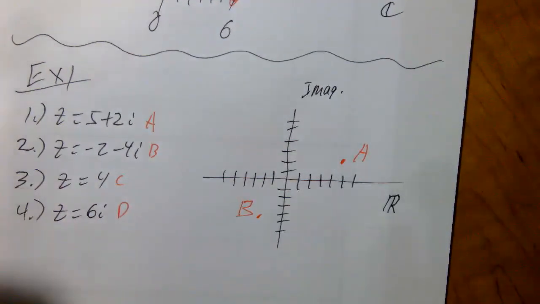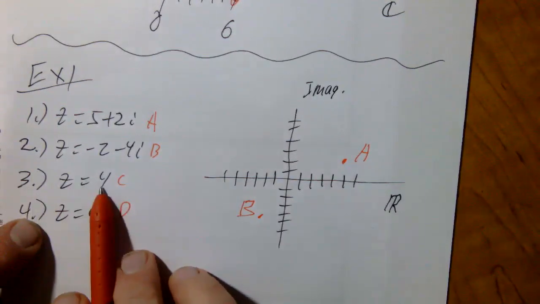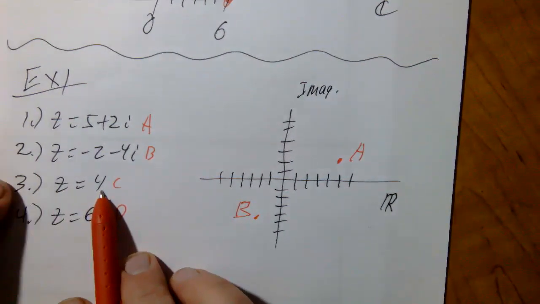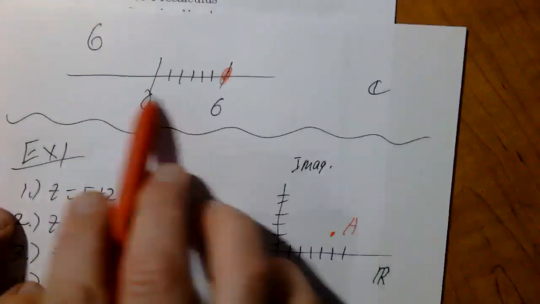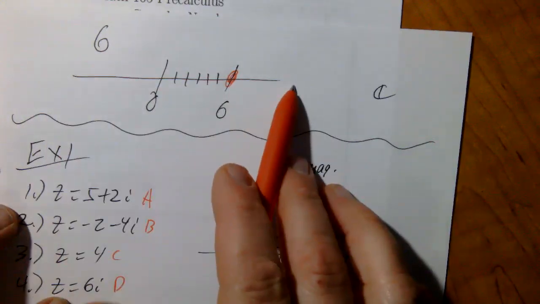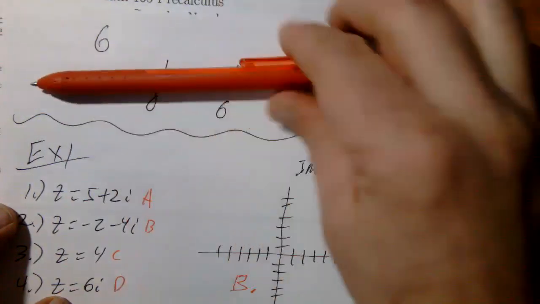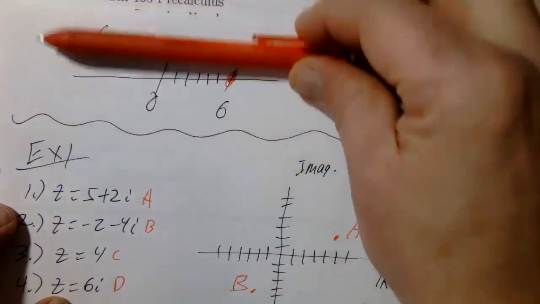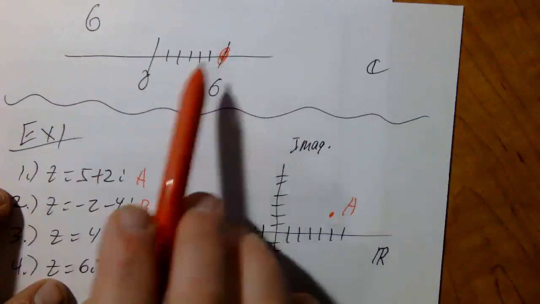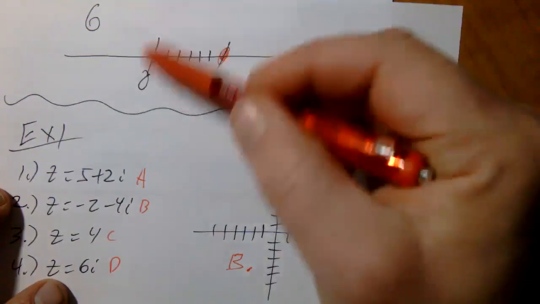A couple things to watch out for. Again, not tricky, but do watch out for them. Technically, z equals 4 is a real number, only a real number, but technically it is a complex number as well. Every single number on the normal number line that you're used to is a complex number. It's just that it has an imaginary part of 0. So on a number line, the complex plane was actually there all along.